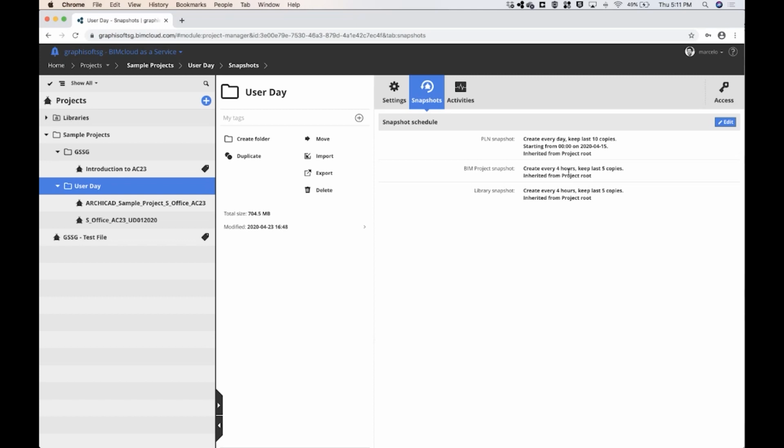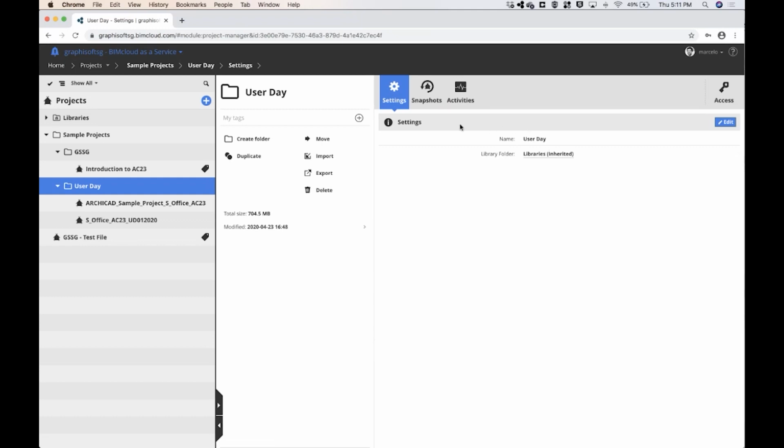And we can see how many copies we want to keep. So daily we want 10 copies, so every day we'll be able to roll back until 10 days ago. We can have 5 copies that are created every 4 hours, and the same thing about the libraries. Then we have other settings like the name or the library folders that are attached to this file.